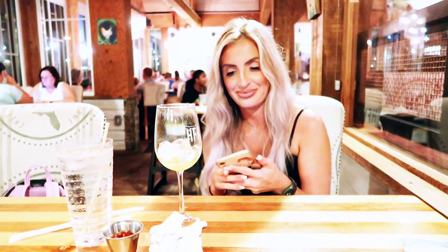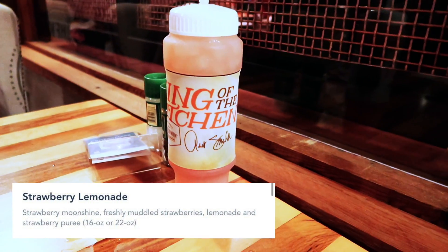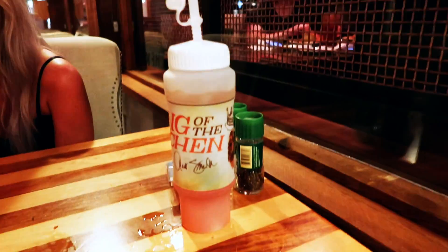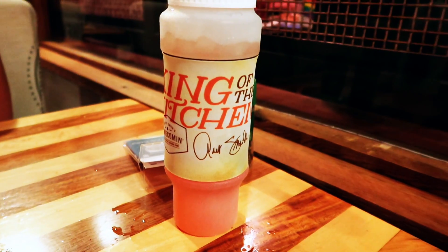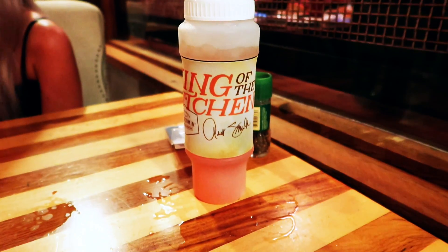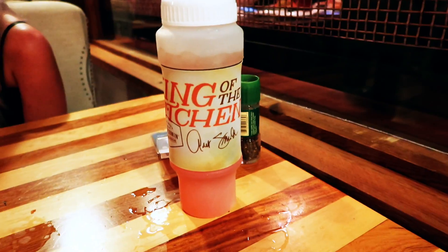What would you give the drink overall? Like a 10. Honestly, my purple lambo is a 10 out of 10 too, and I love the big souvenir cup. I'll let you know how the strawberry lemonade is once it comes. Our waiter asked if we wanted dessert and we said we were way too full. He handed me the refill cup and said 'liquid dessert.' I just took a sip of the strawberry lemonade moonshine — it's very good. But I think I preferred the purple lambo. The mix of the rum shine punch and the blue hooch was amazing. I would definitely get the purple lambo again. I would get the strawberry lemonade again too — nothing wrong with it, it's pretty tasty — but the purple lambo wins for me.